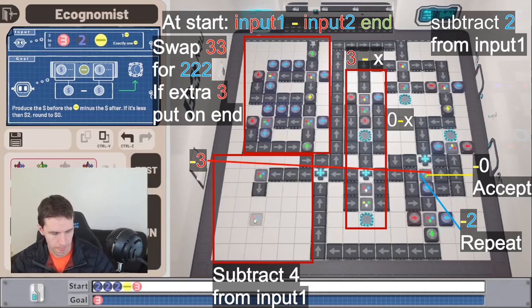So we can delete 2 blues. If we see the yellow early, we just accept it.